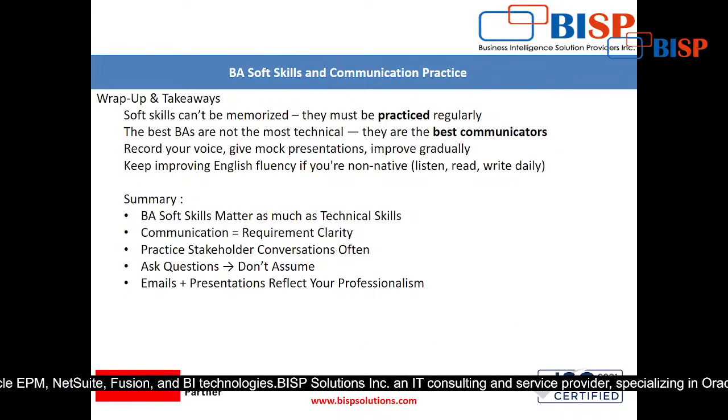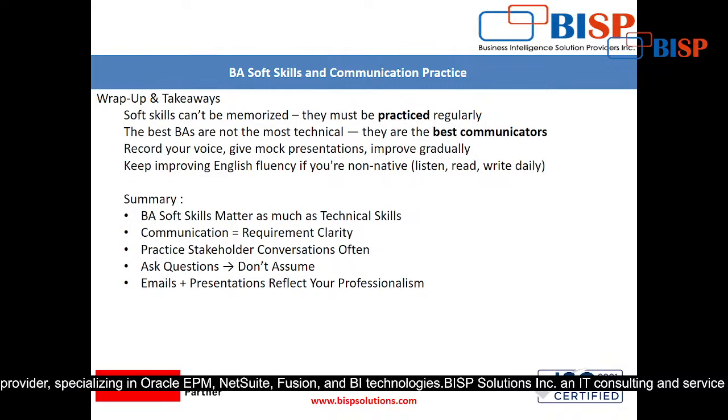Now soft skills can be memorized. Okay, soft skills, it is fine that soft skills can be memorized, and soft skills can't be memorized, they can be practiced only. That is why many times there are so many students, they come from different backgrounds, but only those who come from English or English speaking background, only they could achieve the target.